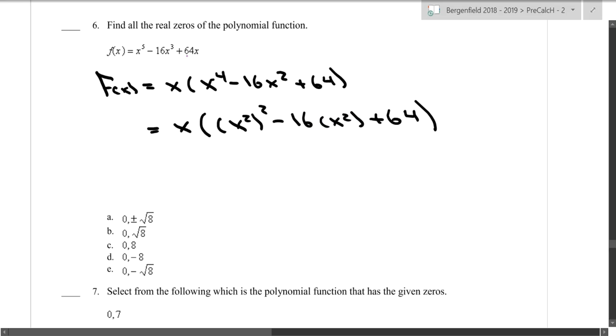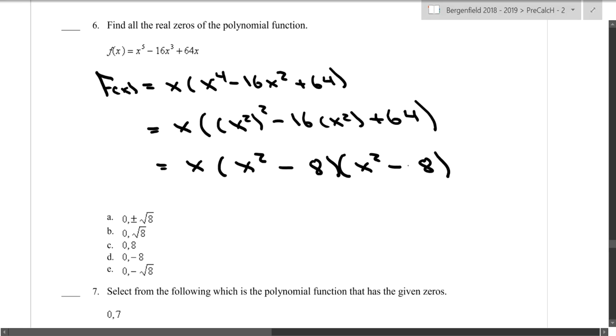Okay, so that means I can write this as x, and let's see, some parentheses there, right? The 64 is the 8. That's not the hard part. The hard part is right here. So that's going to be x squared goes here, minus 8, and another x squared minus 8 goes there.